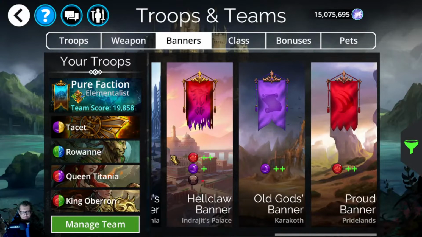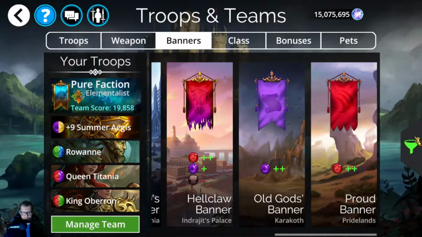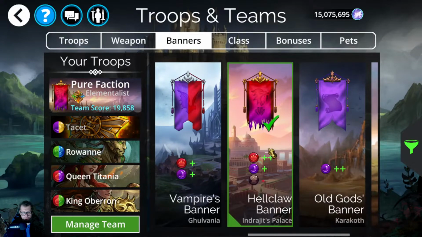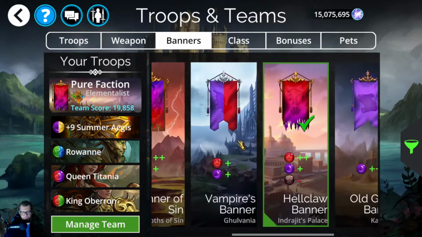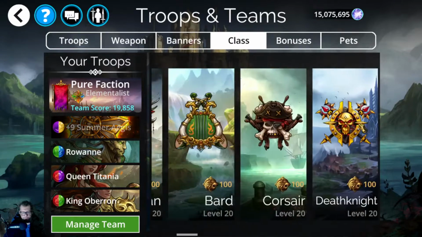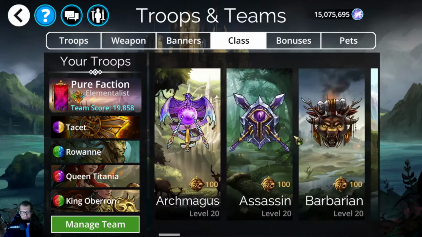But then again, we're creating, what, green and red? It would make sense to potentially up that, though I kind of just want to do one purple into a bunch of red. I definitely want a double red. We're not using brown either, so we can actually do that pretty decently. So let's roll with this, I think. And then we're going to change the class to, I guess we kind of have to do it to Hierophant.